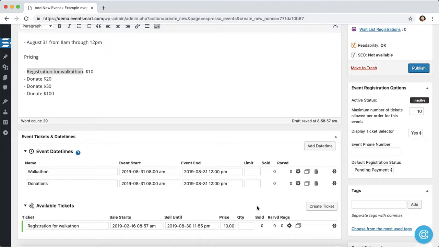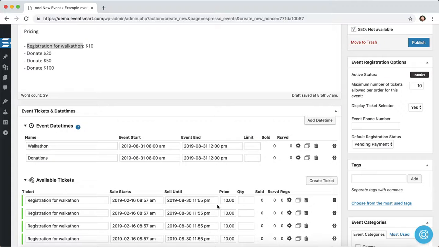And now let's go ahead and create those donation options. So what I'll do is click on this duplicate icon 3 times. So 1, 2, 3. And the reason why I do this is that it lets us reuse some of the related information. So for example, the sell until date and the start date are exactly the same. So in doing it this way, you actually save a little bit of time as opposed to starting from scratch. Okay. So donate 20, now we can go ahead and update the pricing for each of those donation options.